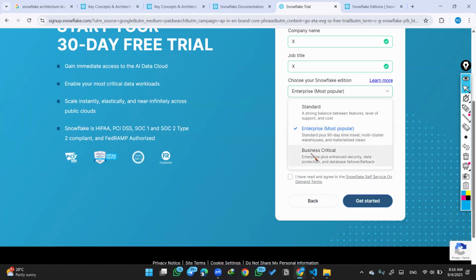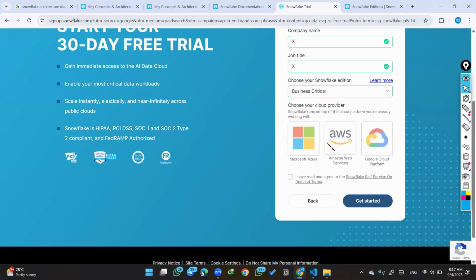Materialized views as well we can enable only in our Enterprise edition and Business Critical. Okay, so moving on to Business Critical: this is for financial or healthcare related projects, where personal information is stored, so we have to go with Business Critical.